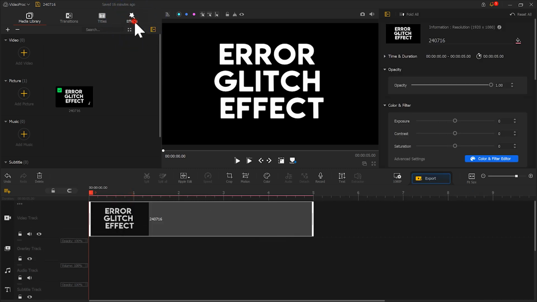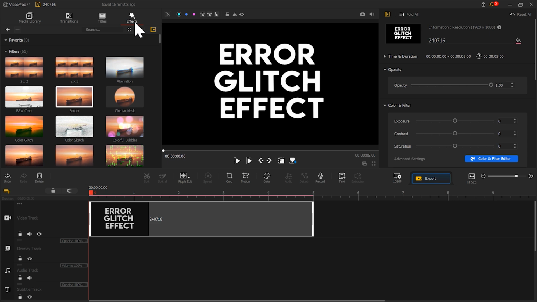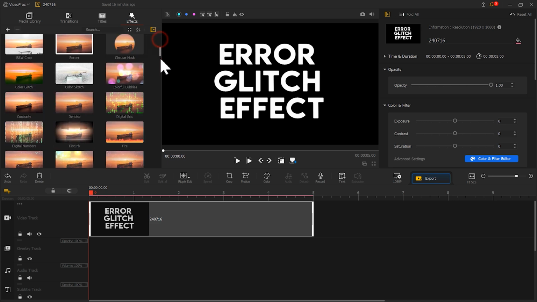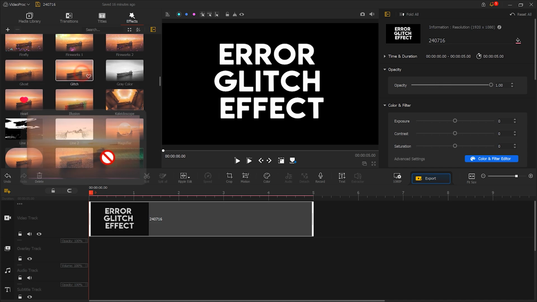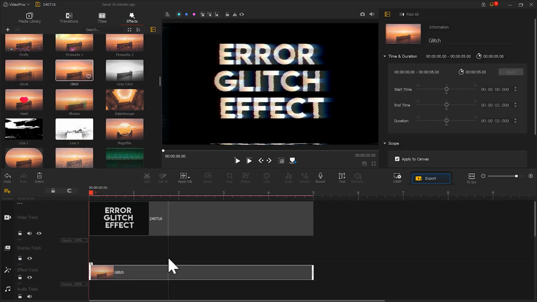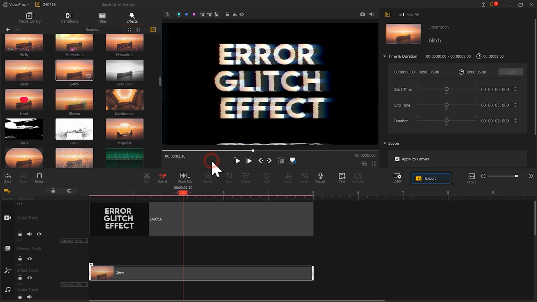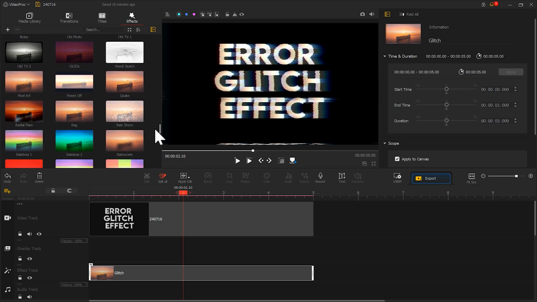Next, we click on Effects, find Glitch, and drag it onto the effect track. Now we've roughly recreated the effect we saw earlier. We can further enhance it by adding other effects, like a rag effect to add more motion.